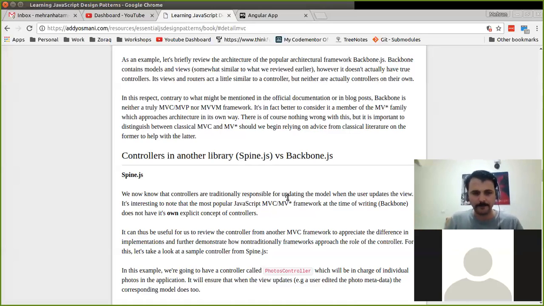Make sense? Yeah, makes sense. So using Backbone, using Angular.js, we could create those advanced applications to run inside this window in your browser. So that's why we usually use Angular.js or React or other JavaScript frameworks.